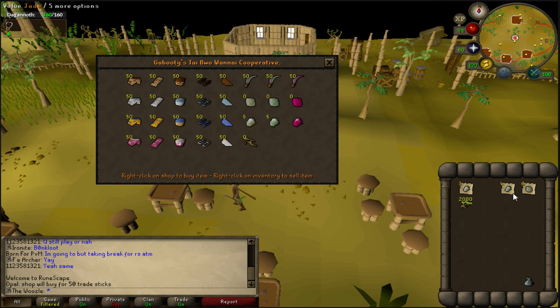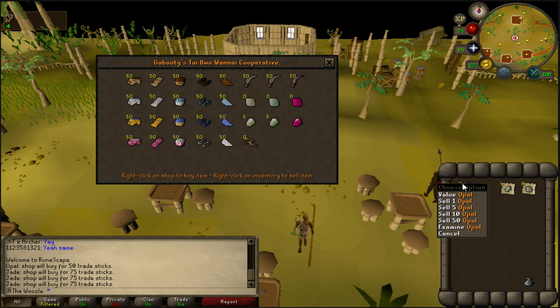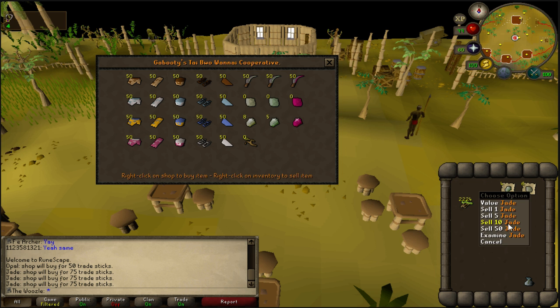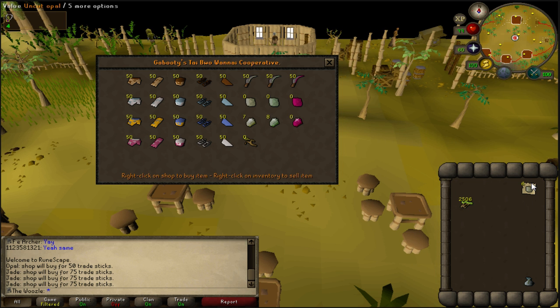And the jade is, I don't know how much jade is. 75. There's a bit of lag there. I think that's instead of 90. I could be wrong, but I'm pretty sure it is 90, and I think red topaz is 120. So yeah, I'm just going to sell these here. So in just that little short amount of time, I did do 1 trip there and bank them before making the guide. So in, let's just say, an hour and a half, that kind of gained 2,500 trading sticks.